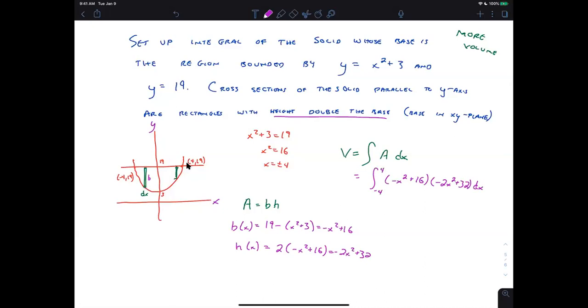The disk washer method is actually a special case of this, where the area of the disk is pi r squared, and that's where that formula comes from. We went through that one in detail, but this is kind of a generalization of that, where you can do it with anything. It doesn't have to be a circle. It can be a rectangle or triangle or whatever. You're doing the same thing. It's just not pi r squared anymore.